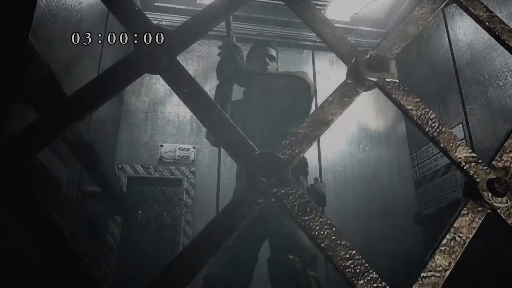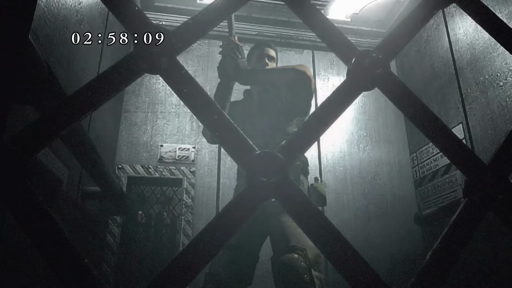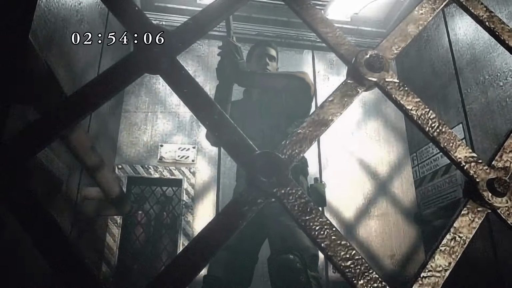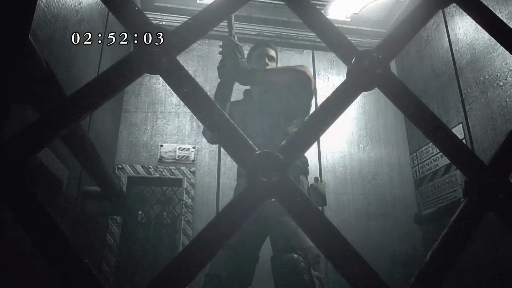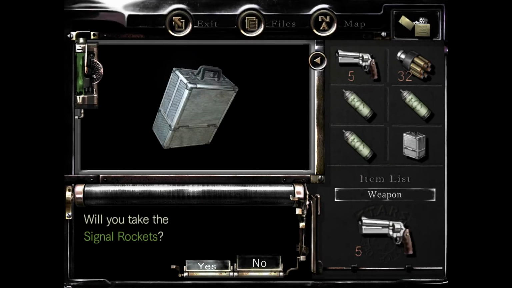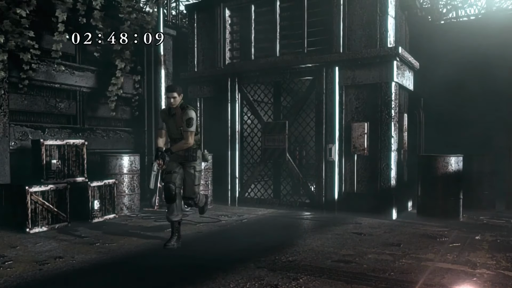So now the girls get to go have girl time and go kill monsters, while we go try to contact the chicken shit bastard that left us here. Damn you, Brad. And we have 3 minutes to do so. Will you take the conveniently placed signal rockets? Yep.